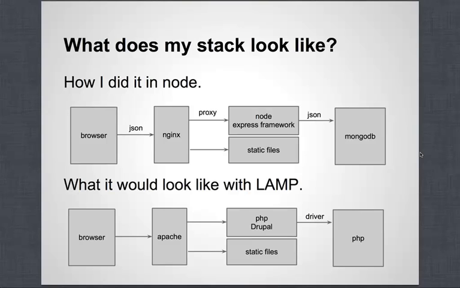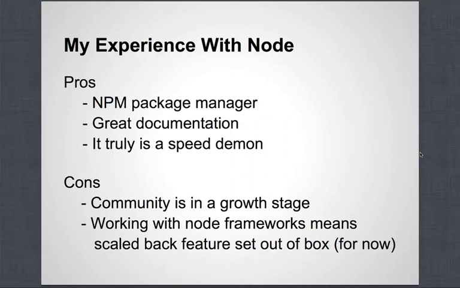And then just a rough, hey, this is what it would look like in LAMP. Instead of a JSON REST request between the browser and the server, it would be an HTTP request and then the driver for PHP. So just to kind of process, whoa, this is how it looks.